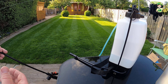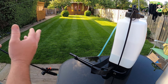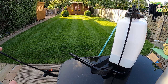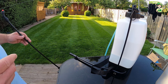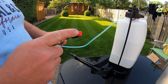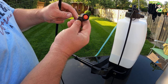Now, I often use sticks just to guide me about a meter apart, and I use them all the time. However, I personally am more than capable to just walk up and down and spray this without overlapping the previous spray too much. So we're going to go for it now and see how much we've got left. I can't say I'm convinced that all of this will go on this one lawn. However, it's all dependent on this nozzle. So we shall see. This other nozzle, which has been provided, is just like a cone.